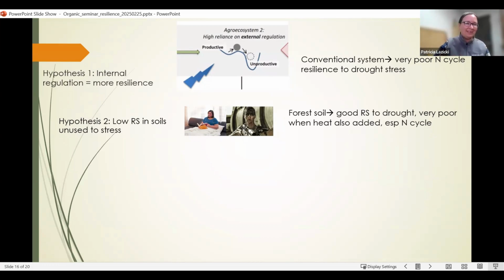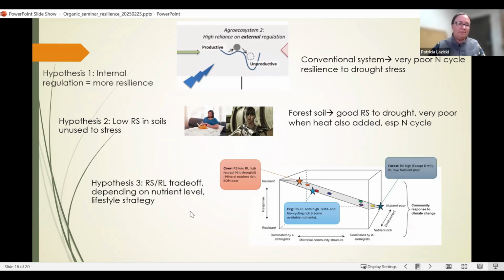And so that's why I said, are healthy soils resilient is a trick question, because what I should be asking is, are healthy systems resilient? Are we keeping the protections there that would allow a functioning soil to remain, in this case, resistant? Also, it was interesting that it happened, especially with the nitrogen cycle, because these are soils that I think, based on various indicators, even though I didn't measure it, are probably going to be more fungally dominated. And fungi are really good at dealing with drought because their little hyphae are able to bridge across soil gaps. They're more competitive under drought, but heat really screws them up. And they're also really important in nitrogen cycling. So this is my theory about what's happening in the forest system.